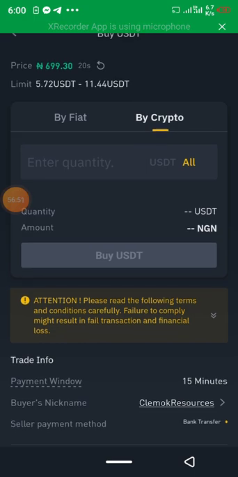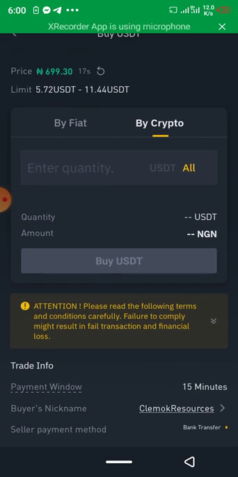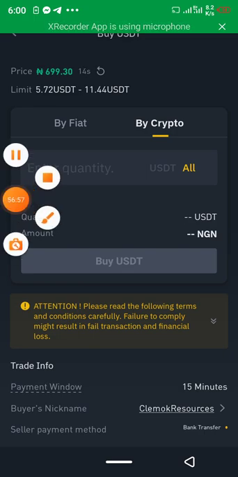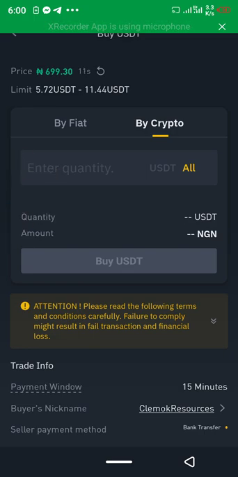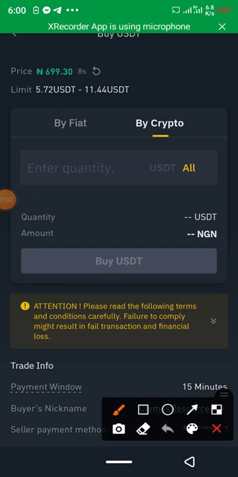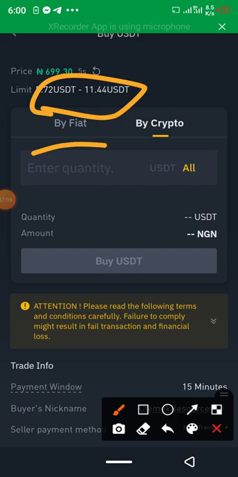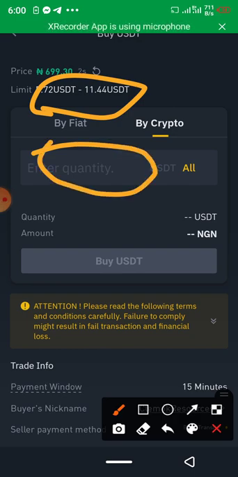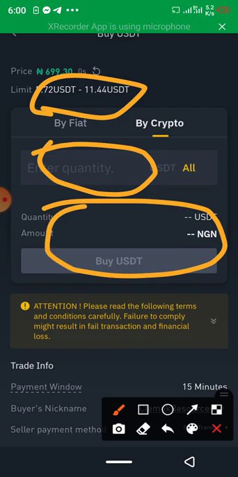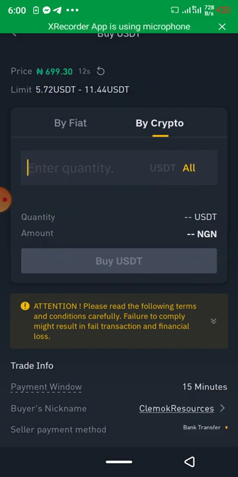So this is it. So this is his limit. So in this place, I'll input the amount of crypto I want to buy. Then here, Binance will help me to calculate the money I will pay that person in Naira. Now, one thing with Binance P2P, if you are buying, you'll be the person to credit the person into his bank account first before he will release. But if you are selling, he'll be the one to credit you into your bank account before you release crypto to him. So let me say, I want to buy $10 worth of crypto now, or $11. I'll input the amount.